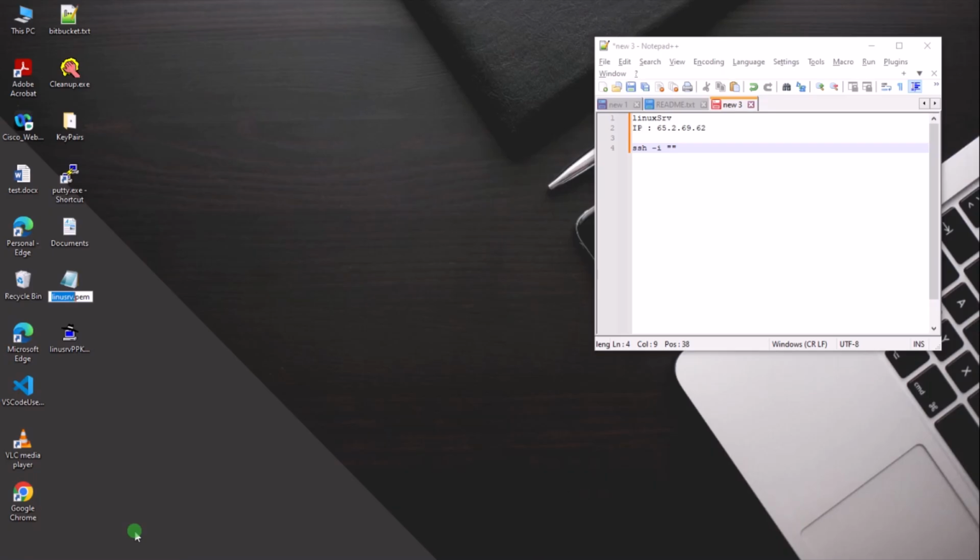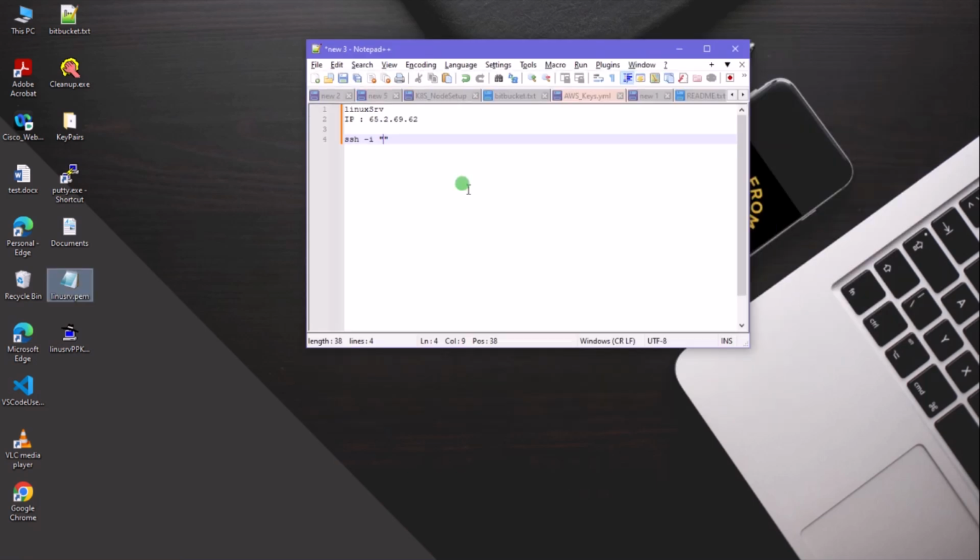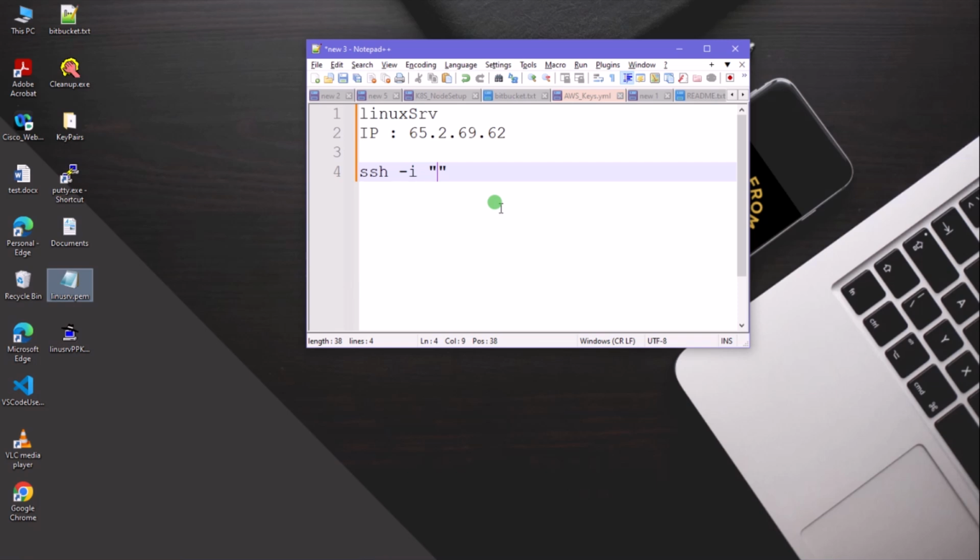Now I want to run one command using Git Bash. For this, the command needed is ssh -i, and in double quotes I need to mention our pem key.